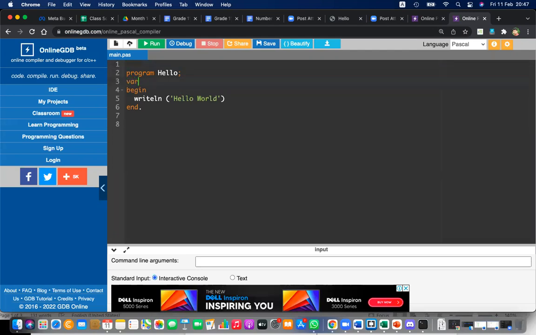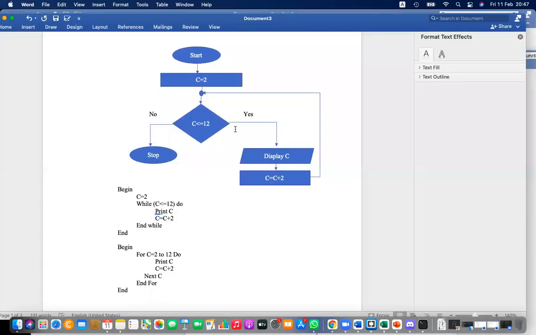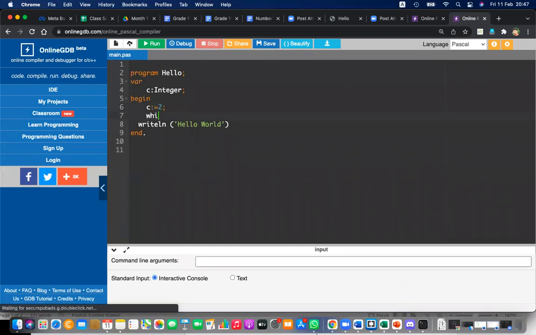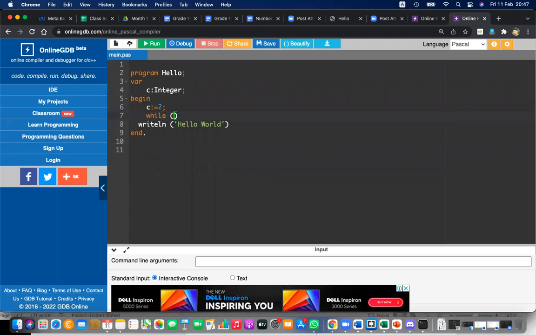So let's say the variable is C. Var C is integer. That is a whole number, integer. And you can start with C := start, 2, and while you can say C less than or equal to 12, do what? Begin.